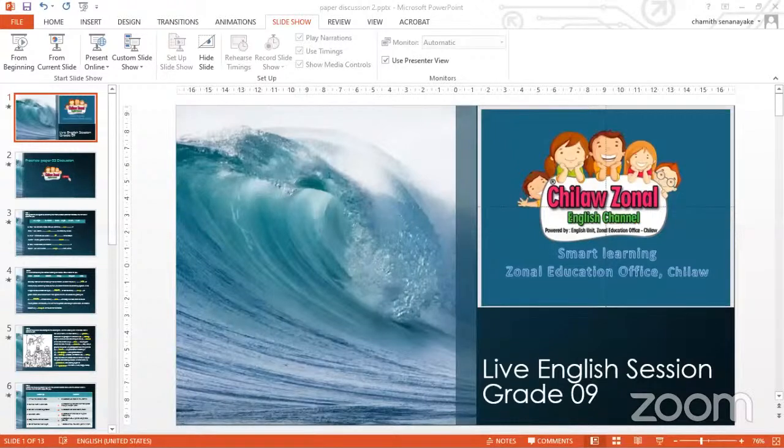The first one is complete the dialogues by selecting the most suitable words from the box. The first one is done for you. I will give you just 2 minutes to complete this one. I can't give you more time because I have to discuss 10 questions here. So take 2 minutes and write down the answers quickly. You have 3 small dialogues. Go through the dialogues and use the words given in the box and complete the blanks.